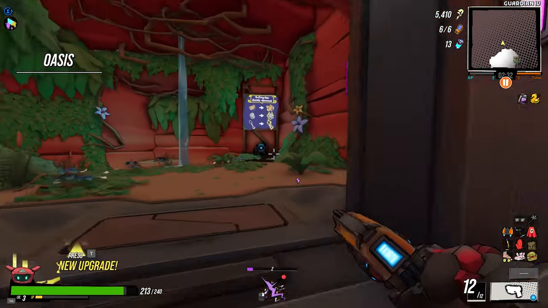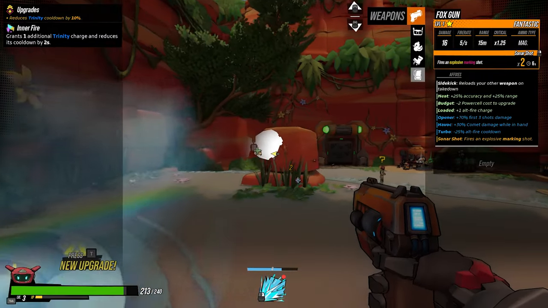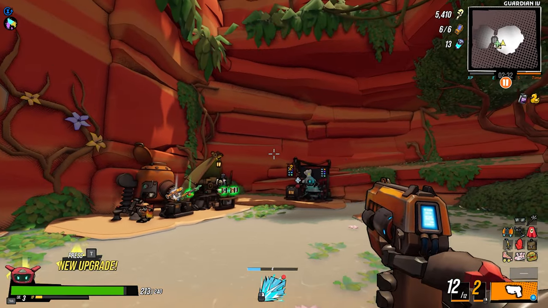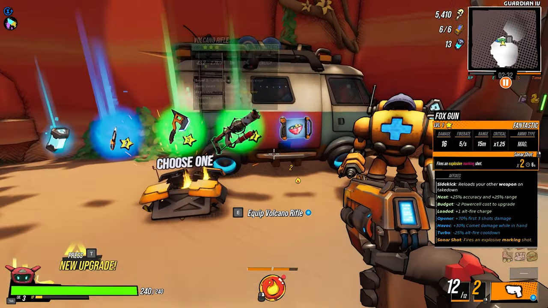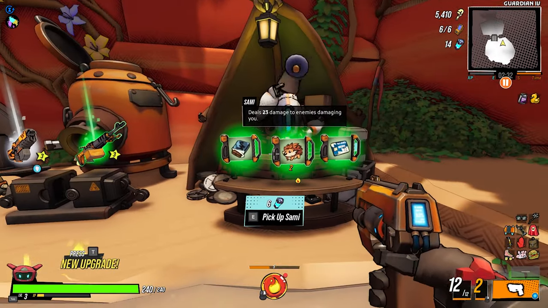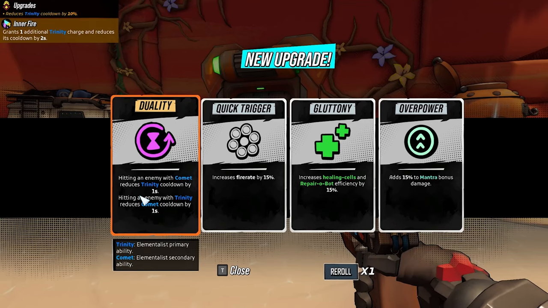Alright, and I'm always going to the Oasis because I want to upgrade the Fox gun, which gives plus 30% damage to the Comet while in hand. Comet is this, I believe. Yeah, our secondary ability. Alright, we are not using any shots. We are not firing, so that was kind of useless. That's all we can take. Oh yes, please. That's a good start, guys. If you start with inner fire, I believe that's the best start.